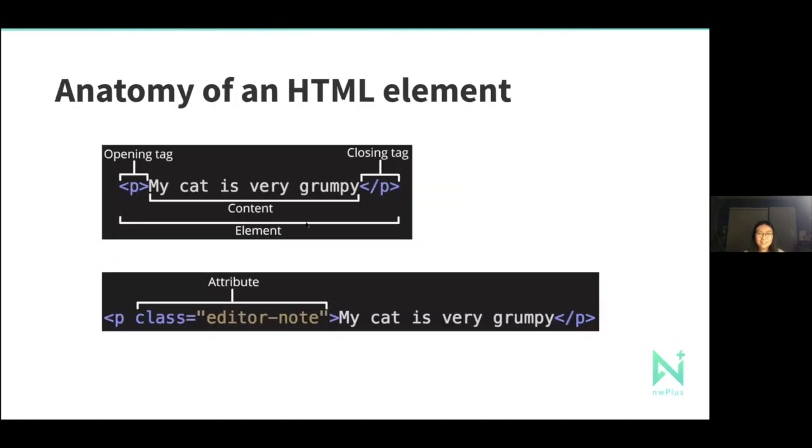And here, I'm just going to briefly go over the anatomy of an HTML element. Like I mentioned earlier, we have these tags that enclose your content, and content is what goes between the tags. What we refer to as an element includes the opening tag, the content, and the closing tag. Within your opening tag, you can also have attributes. You can define classes if you want to add styling, or you can define an ID for your specific element, or you can define other things as well, which you'll see later on. But that's the gist of the anatomy of what an HTML element contains.